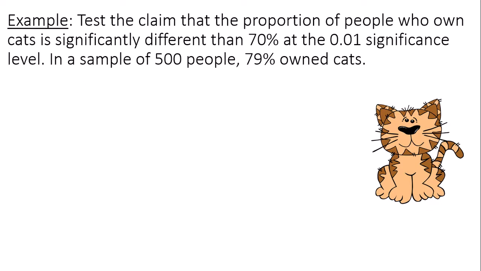When I do a hypothesis test, we first want to state our hypotheses, our null hypothesis and our alternative hypothesis. Our null hypothesis, since we are dealing with a proportion here, p, is going to be p equals the data value or proportion value that I'm dealing with, which would be 70%. So null hypothesis is p equals 0.70.